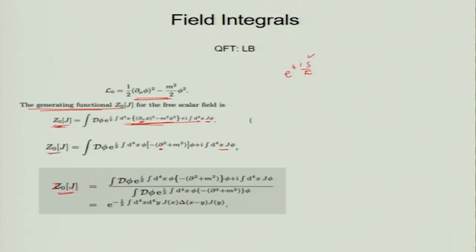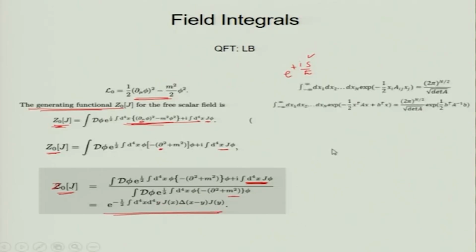It is written as this divided by, I am dividing the one with the source term sitting here by the one without source term, and this is the integral which in fact I mentioned to you how to do by these formulas. So this part I bring it down, and basically we are doing b divided by a. That algebra will be more complicated, but basically you do b divided by a, and that is what it is. This exponential of b transpose a inverse b, that is what we got here.